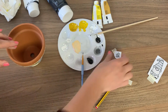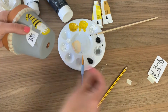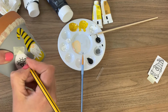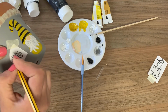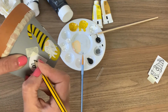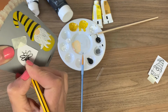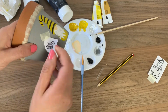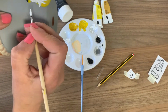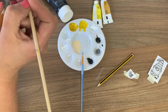So using the same technique, getting my bumblebee, and I'll have him flying inwards from the bottom. I do envy the artists around that have confidence in their hand drawings enough so they haven't got a stencil on, because I still haven't got that confidence yet. I long for the day. And there we go. So then again, white wings first. Bring them in. And then I would do the head and the body.